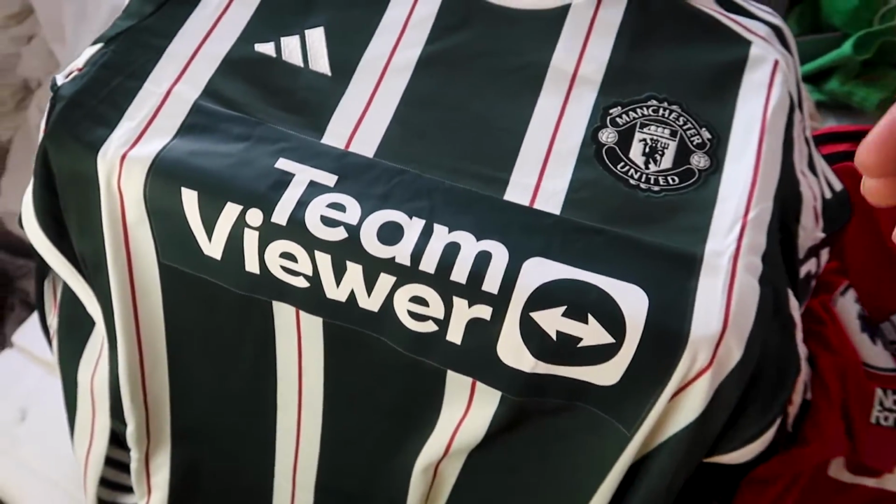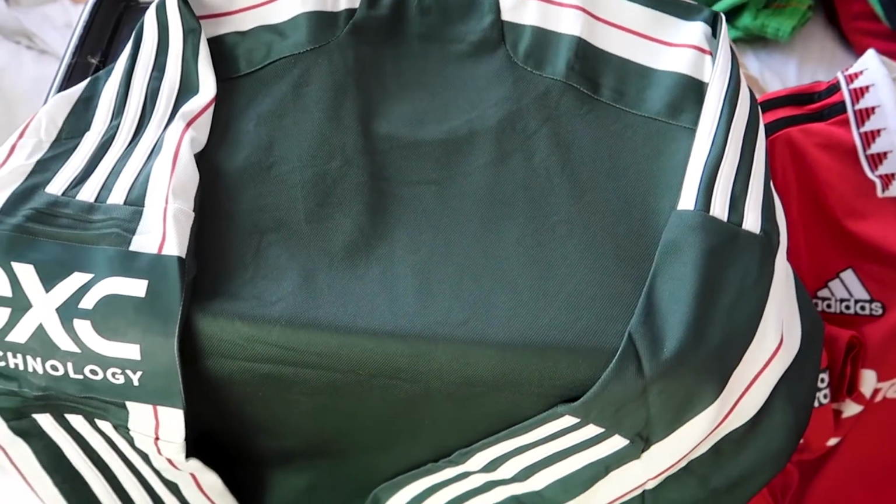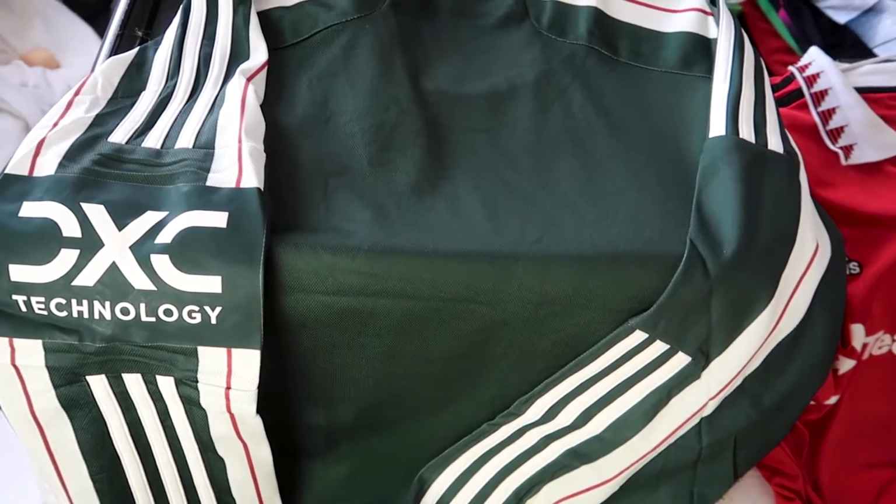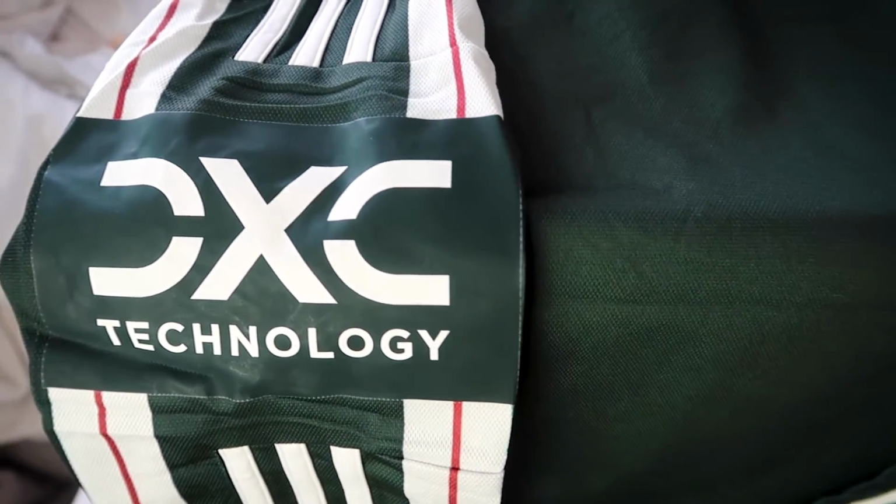So let me just turn that over. So can I just state as well, this is the replica, not the authentic version. I just begrudge paying that extra bit. There's nothing wrong for me with the replica versions.